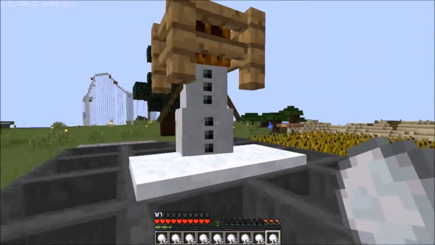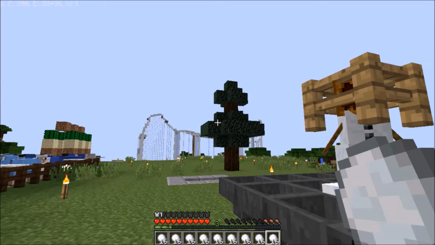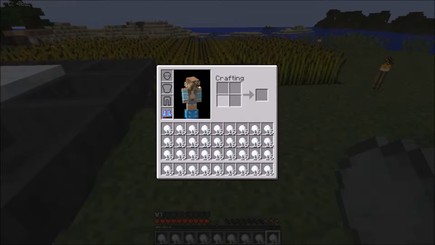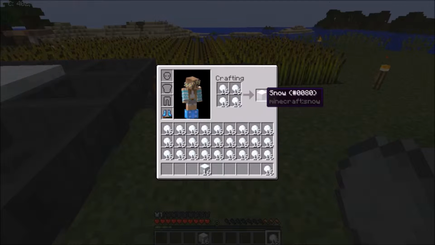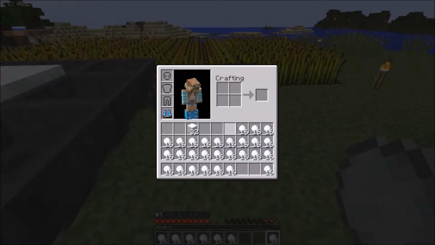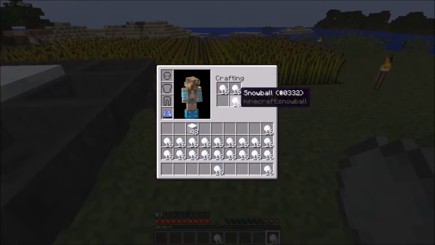So that ceiling over there is probably going to take quite a lot of snow, because I went through at least a single chest of snow just building the outside bit and the circles and all that kind of thing. It would be easy if I could work out exactly how many I need, but I thought it would be easier if I just make it, and then if I've got too much, I'm sure I'll find something in the future that I need snow for.